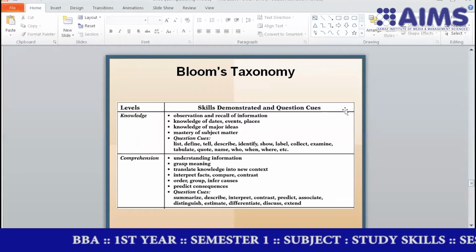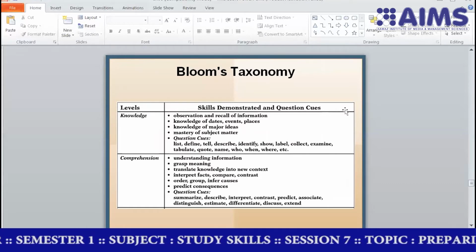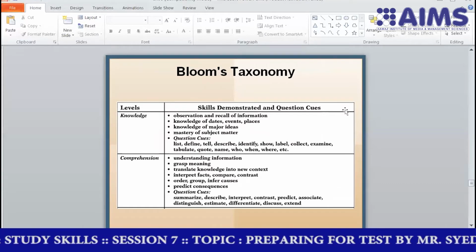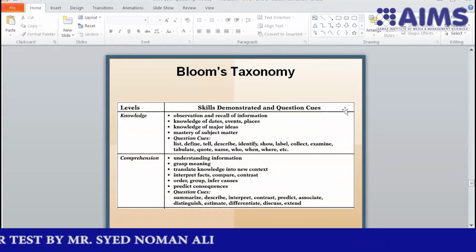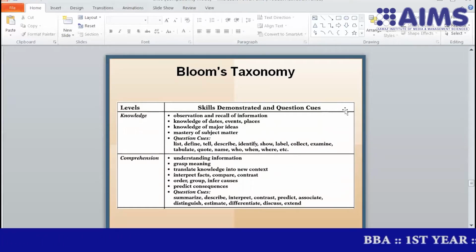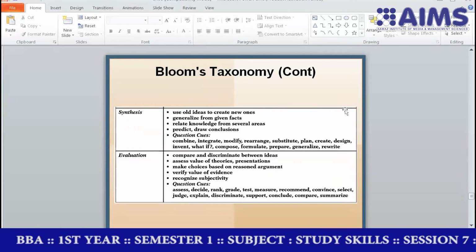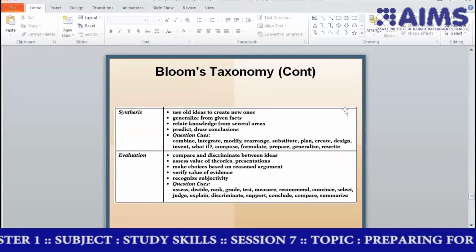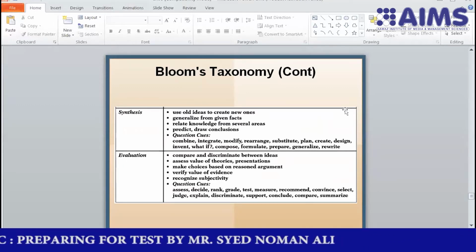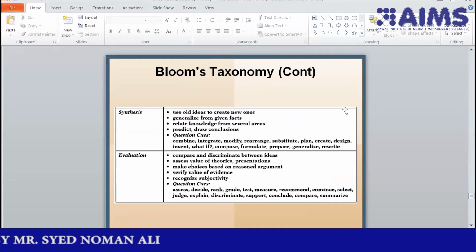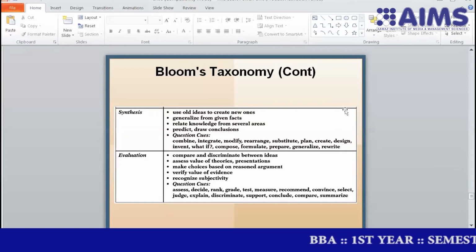And this one is very helpful for the test: Bloom's taxonomy. The examiner wants to check your knowledge level, and then finds out how much data and information you have, and comprehension, how you understand, how you interpret, contrast and compare these things. Then synthesis: the examiner wants to see new ideas, how you relate that idea, and how you conclude and produce an evaluation. When we say the word evaluation, it means a lot.